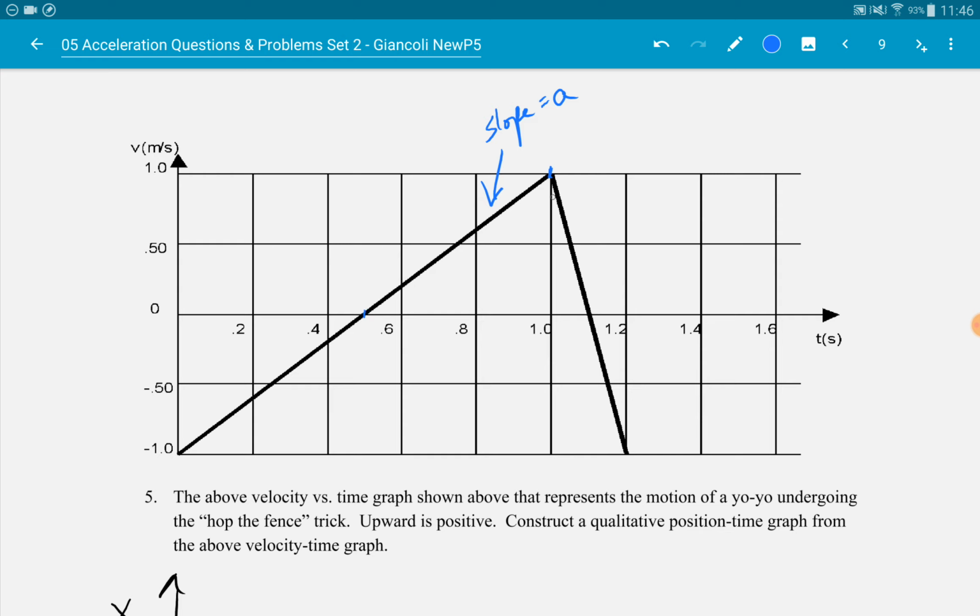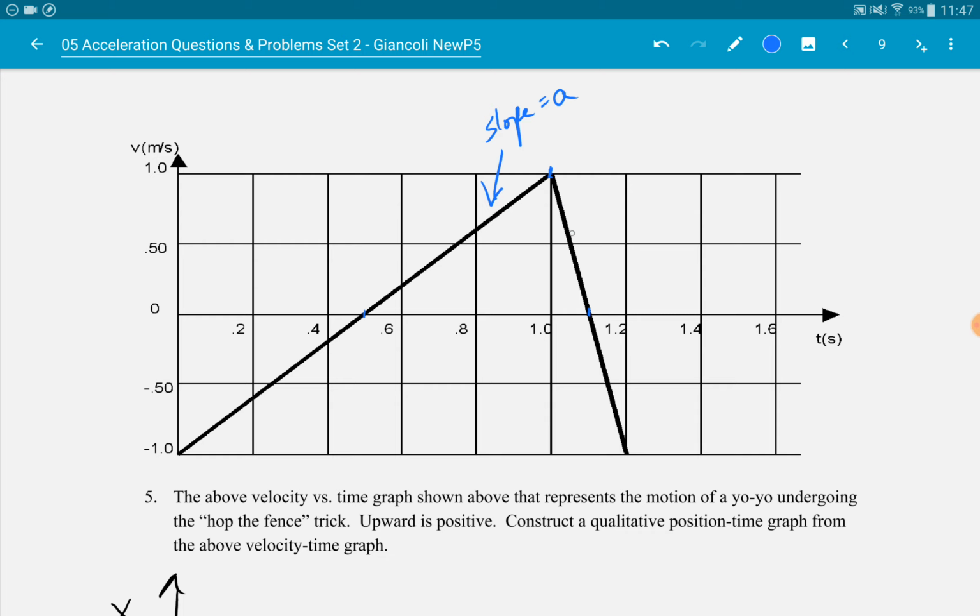So again, from the half second mark to the 1 second mark, the yo-yo is going upwards and it's getting faster. And then after the 1 second mark, check out what the velocities are. The velocities are still positive in this region here, all the way up to 1.1. The velocities are still positive, meaning the yo-yo is still going upwards, but it's getting slower as it's going upwards. Okay, all right. So it's going up and gets faster, but now it's still going up.